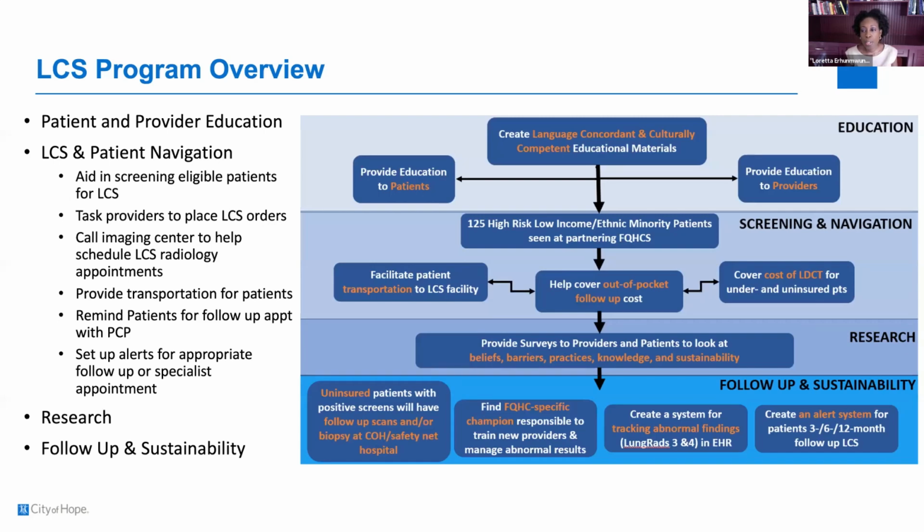And then within our study, we felt that it was important, obviously, to get these patients to screen, but also to navigate them through it and to think about their social determinants. Again, in these marginalized groups, there are many barriers, including social determinants, that can impact their ability to get the screens that they need. So we wanted to make sure that transportation was not an issue. So if a patient needed transportation, we were there to help.